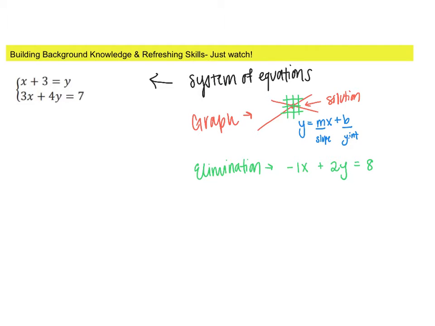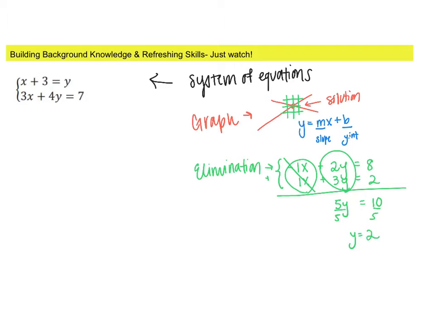And what I'm doing right now is I'm just going to show you an example of elimination. So if we have our system stacked on top of each other, we are trying to eliminate one of our variables, and we do that by adding them together. So if I were to add these two equations together, add my x's, well, they cancel, right? Negative 1x plus 1x, that gets eliminated. So that's our process for today. 3y and 2y would be 5y's equals 10. And then we would divide by 5, find that y equals 2.